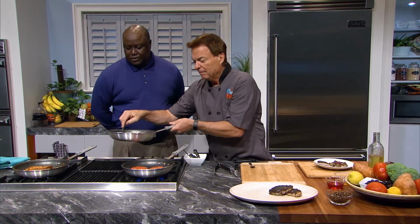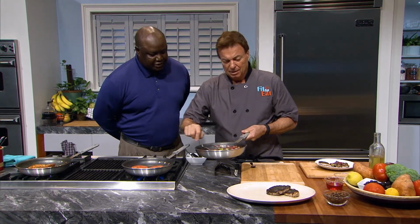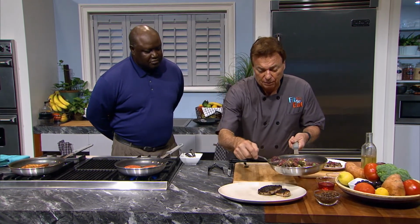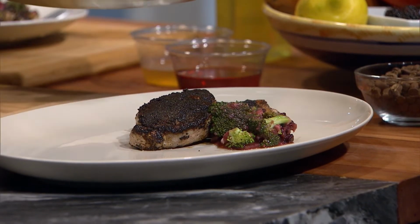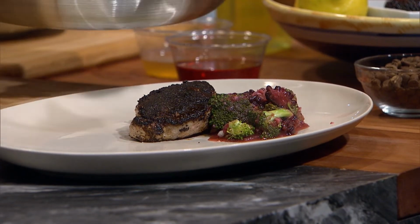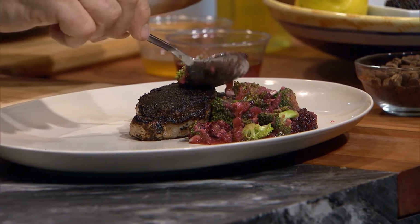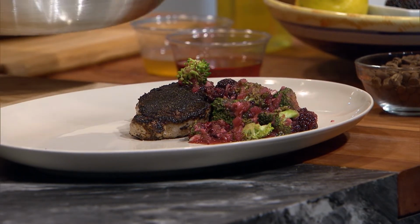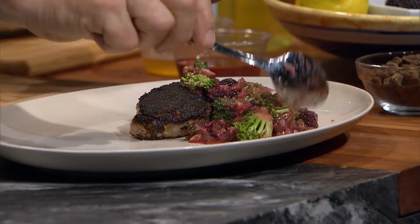Well, as we get those, I'm going to start working on actually finishing this plating. Look at those. Oh, my gosh, that's good. I've got the pork on the plate already, and I'm going to set the sauce kind of around it. I just love all the color contrast that this plate's going to have. And then I'm going to take just a little bit and put right up on top, and then put the rest around the edge.